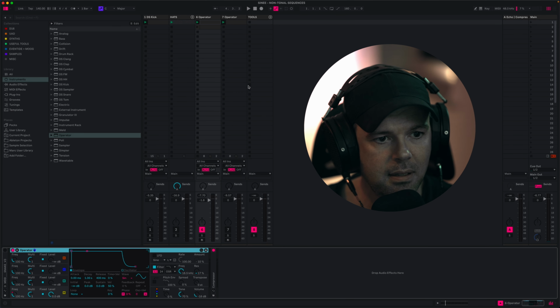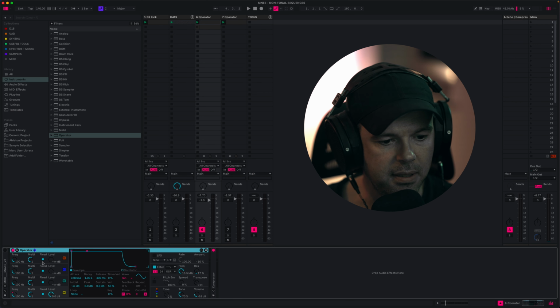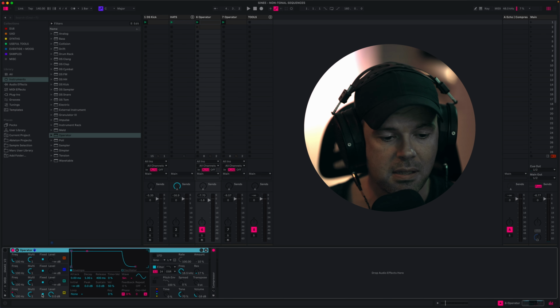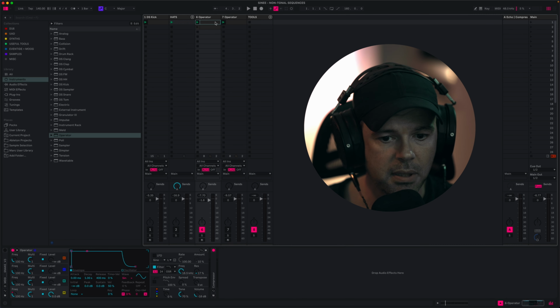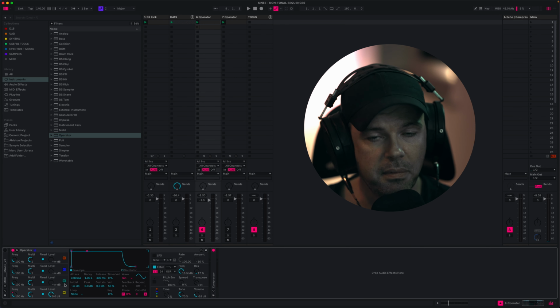And the way I achieve that is easier than you might think, because once you put Operator into this fixed mode right here, so all of the oscillators of Operator, all 4 of them, are in fixed mode, which means we're no longer telling Operator to expect any Western scale MIDI notes, but instead we're manipulating this frequency slider on the left side. And if I click on this and go into my clip, we can see the automation I drew here. So this is just 16th steps, and you can see what it does. And right here, you can see the effect of the automation on the frequency slider. So this is one way of doing it, and of course, from there on out, you have many options because you have 3 more operators, right?